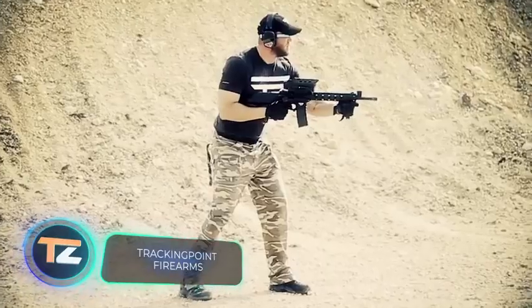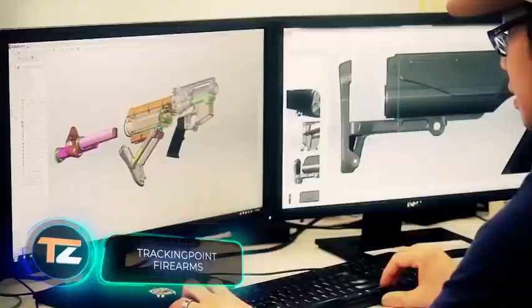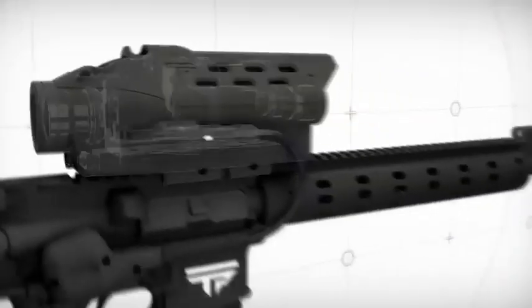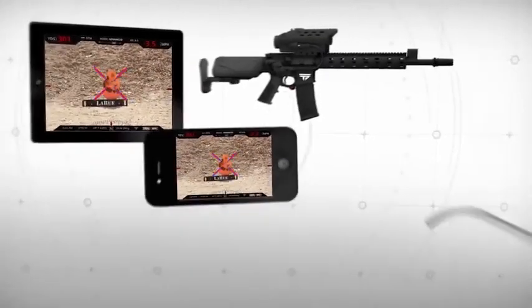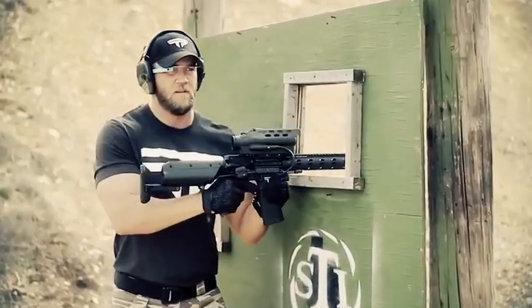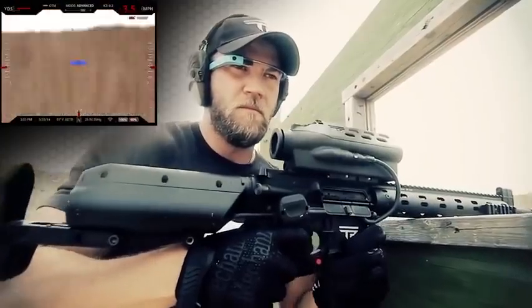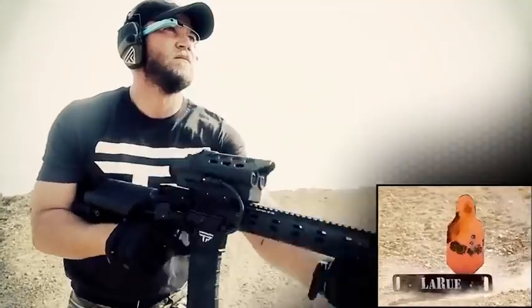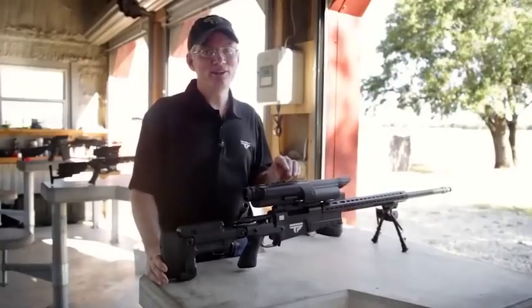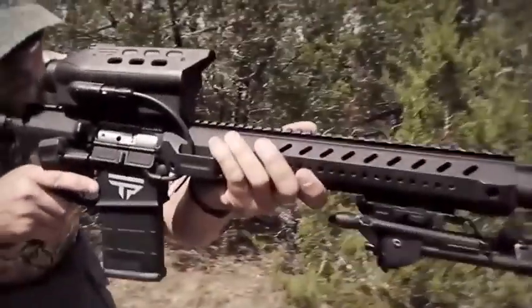Weapon connoisseurs should be familiar with Tracking Point. This company develops not only guns, but also sighting systems. The key feature of the products is the ability to provide aiming fire based on a huge number of parameters, such as wind speed and direction, air density, the length of the barrel, and the muzzle velocity, and many others. It's quite simple to shoot. The electronic systems take care of all of the complex operations.